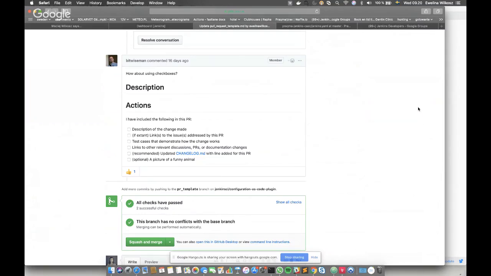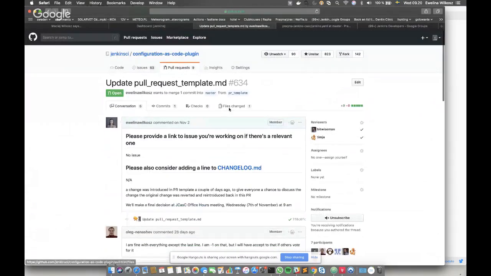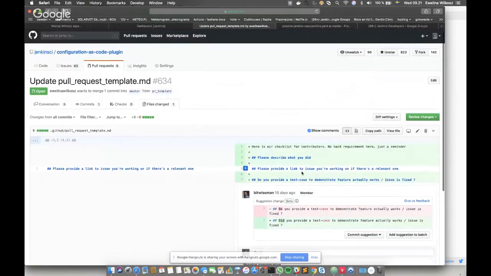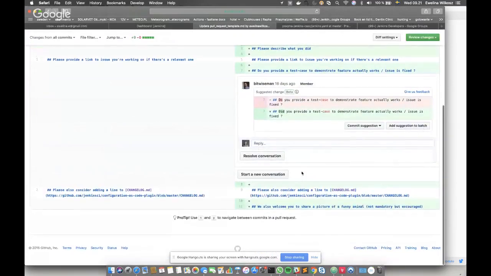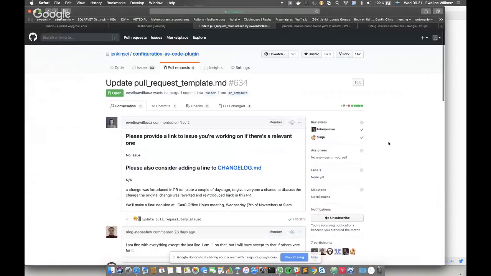It looks nice, but my first thought was that people will just check the checkbox and we don't really check if the description of the change was provided. I think we don't have to complicate it, and in my opinion, we can go back to the first version, which is just text, and we'll adapt it so we don't have the problematic line.